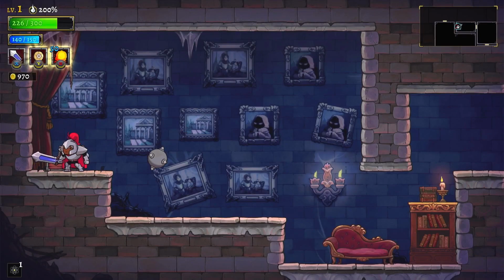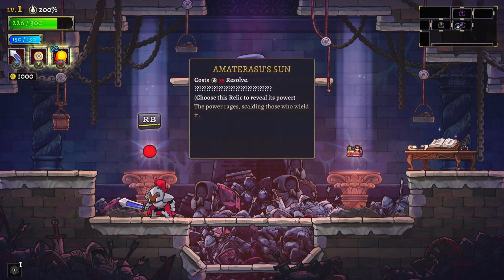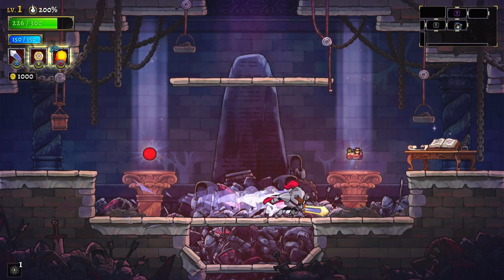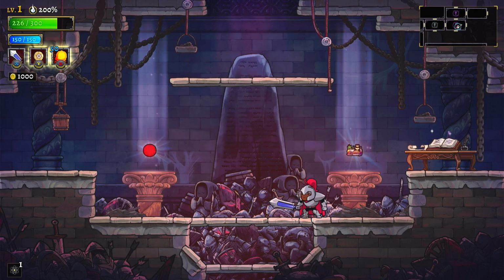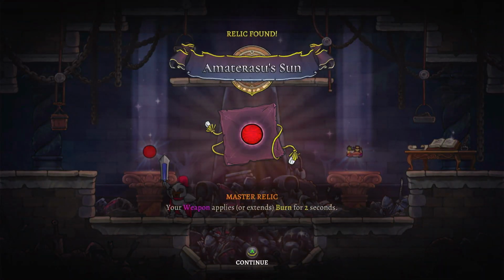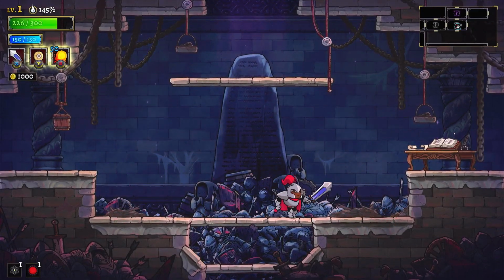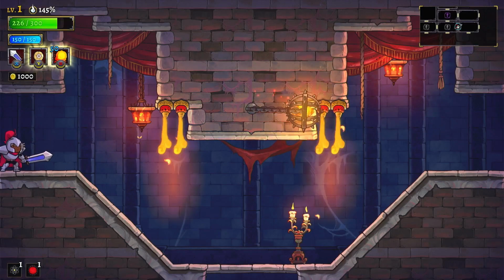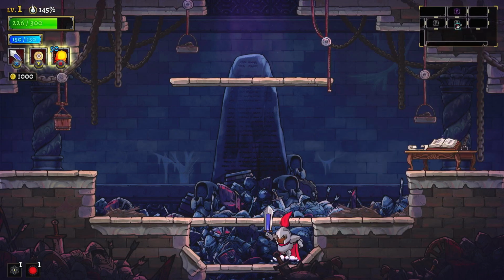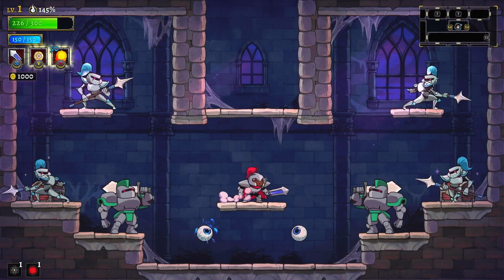Now came the part that made this run truly great. We stumbled upon another relic room, however the two choices were Amaratsu's son and the body buffet. Now I remembered what Amaratsu's son did from previous playthroughs, so we took it. What it does is apply burning to enemies that we attack. Pretty mediocre on its own, but with Catalyst it allowed us to pretty much increase our damage by a sweet 20%.